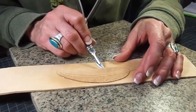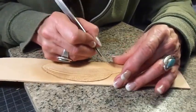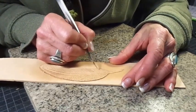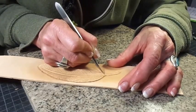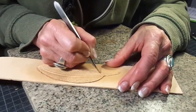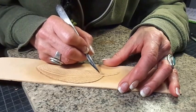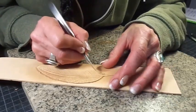Okay, now you've got that feather cut loose already, and you start with the fluffy part, I think it's called the after feathers or whatever, and you make sure that you follow the direction of the barbs and cut along these. And for the fluffy part here, you need to create really small barbs, small separations. I think it's personal preference how far down you want to cut these fine ones. I hope you can see this. Already cut them loose, and later on when we start sculpting it, that will make it look really natural.